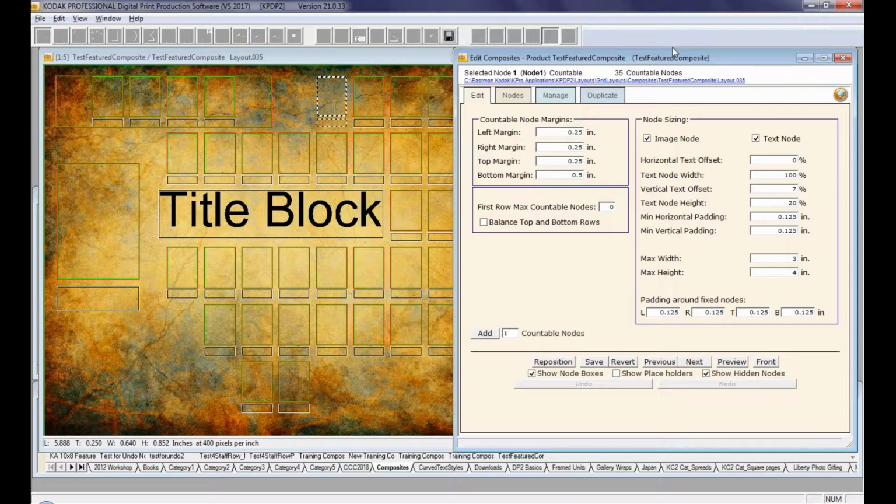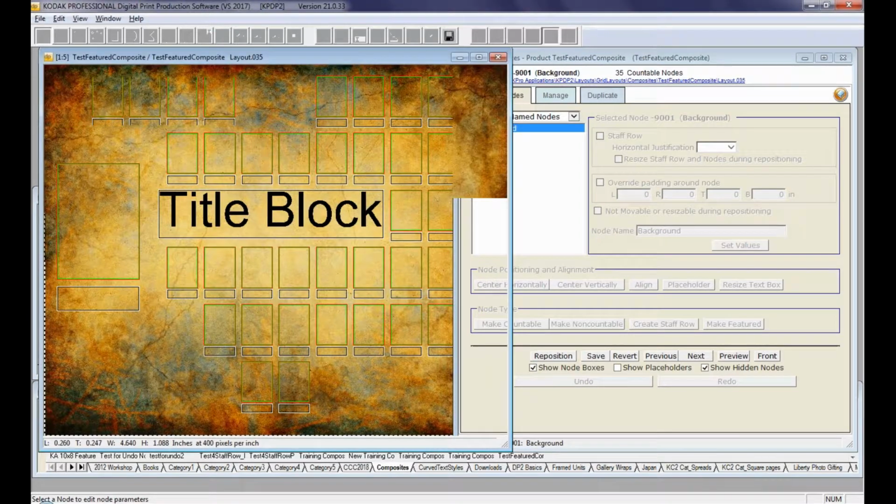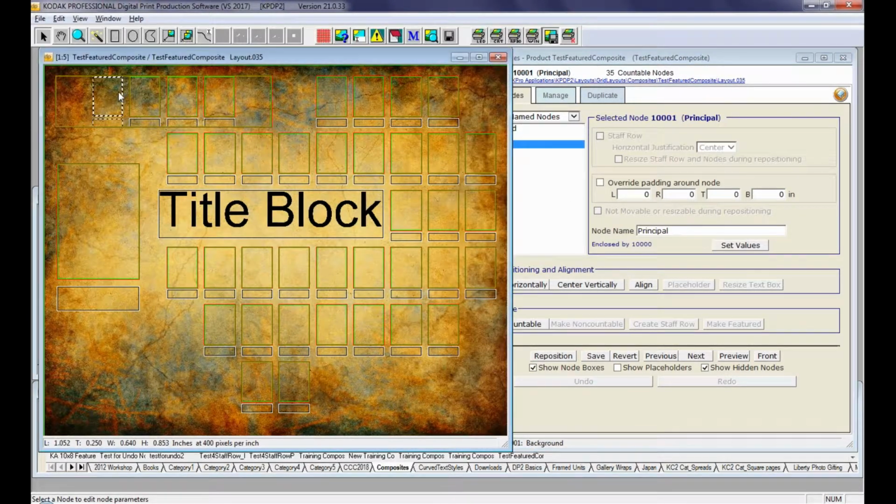As I said, I'll just remind you, here are my margins, my countable node margins. It's important that even though in this case my featured node is still a countable node, it can be moved because it's also a fixed node. I can move it wherever I want it to be in my template. And as Kathy explained last week, you have the ability to select the background, and here's my staff row.